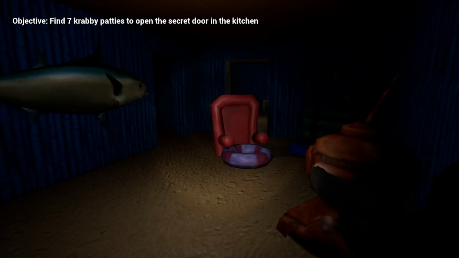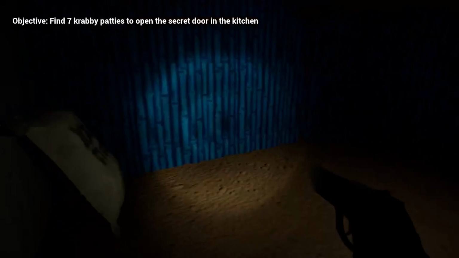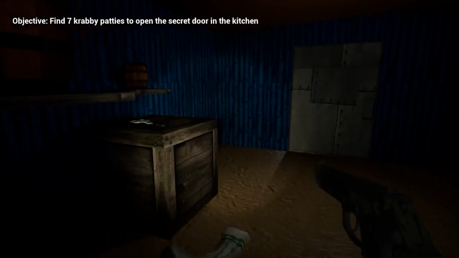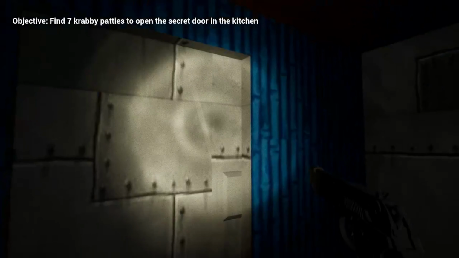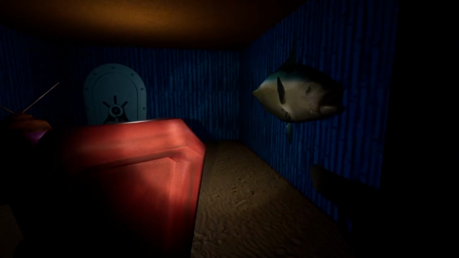All right, here we go. So here's the living room. There's the kitchen. Now, I think this is the door I need to collect the Krabby Patties for. So let's go. Ooh, look, a Krabby Patty.